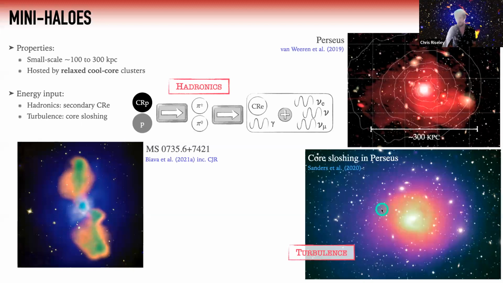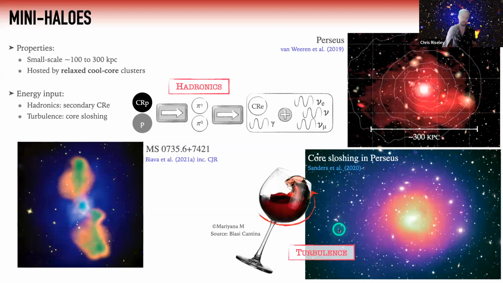In 2020. So you can kind of see the sloshing motion going around and around in the cluster in the X-ray surface brightness here. A more down-to-earth way to visualize this is looking at the sloshing of wine in a wine glass. If you see your sommelier sloshing the wine around, this is kind of the motion that we're talking about in clusters. And so in the mapping presented by Sanders et al., you can actually see distinctively these classic sloshing spirals. Sloshing should lead to cold fronts, which are seen in several clusters hosting mini halos.